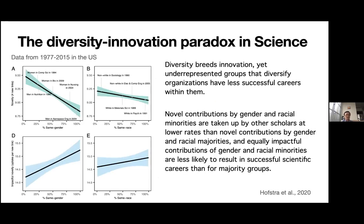I just want to talk about a topic I think is very important, but we often don't think about very often in earth science: the diversity in earth science. So this is a paper compiled last year. Essentially, this is trying to compare whether gender and race bring up diversity, and bring up innovation or not.